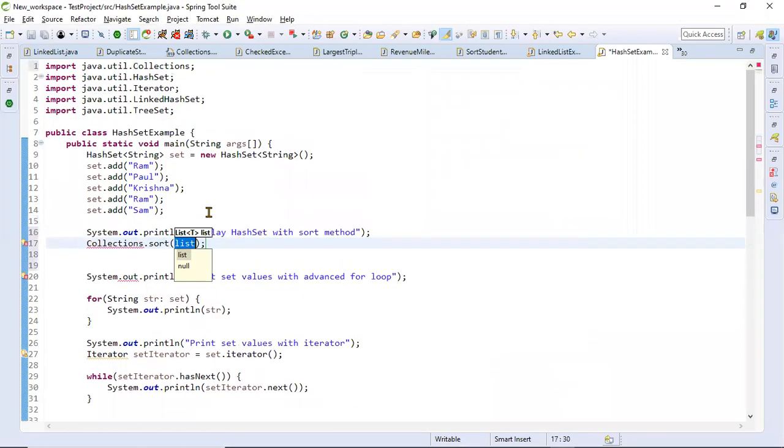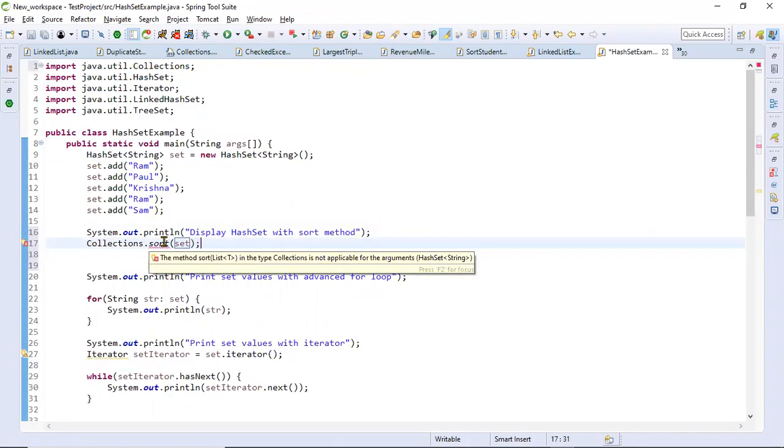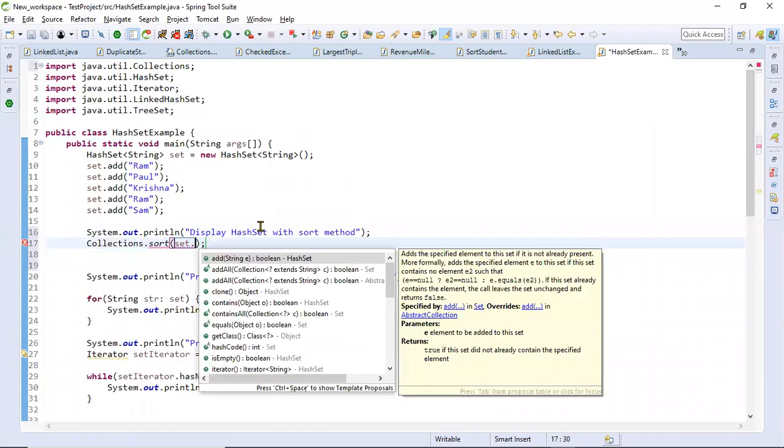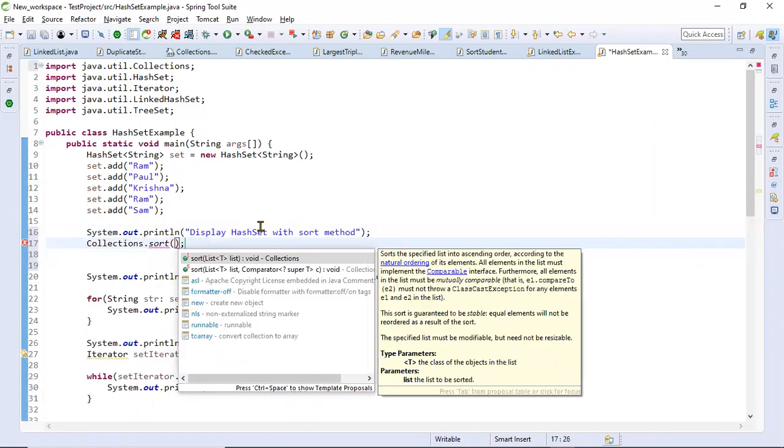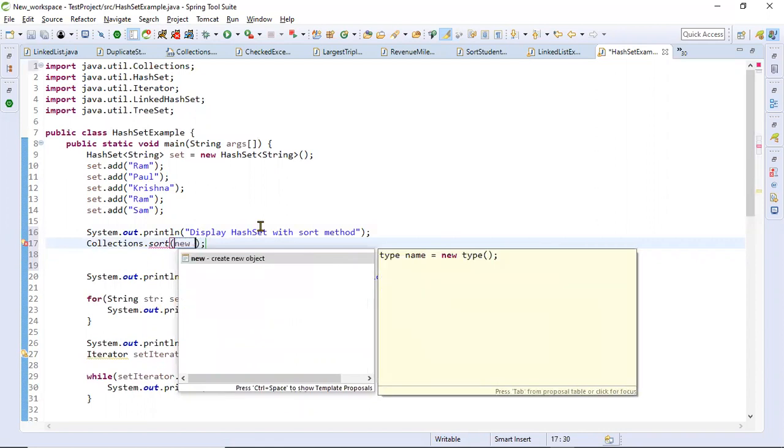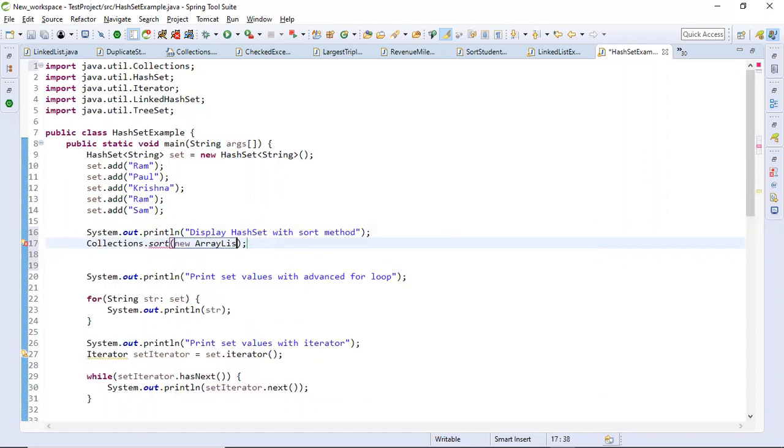So we can apply it on the set here. Let's try to display this.